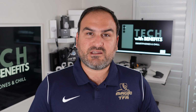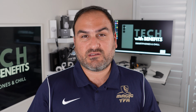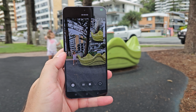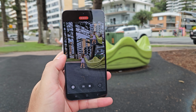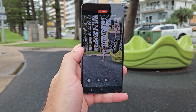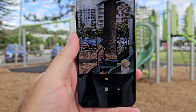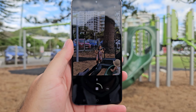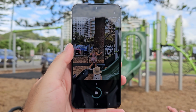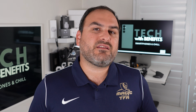With the S24 series this year, Samsung really went about adding so many different modes for you to capture your content. The one I really like is dual recording, where you can actually record from 2 cameras at the same time. And other things too that go along with that is things like single take, where you can point it at your kids, let them do what they want, and the mode will actually capture it for you and put it together in a little album. Clever. But there's so many other camera modes too.